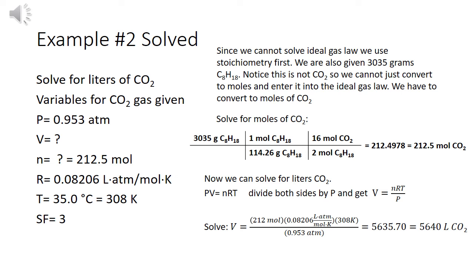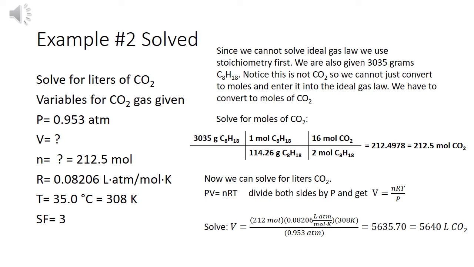We can also take a look at those values that are given, and we know the lowest amount of sig figs is 3, so we can go ahead and record that. So at this point, we have 2 missing variables. So we cannot solve the ideal gas law, so we have to use our stoichiometry first. So it's really good to write down all of your variables. I cannot stress that enough, because if you can't see what you're given and see that you're missing more than one variable, then you're not going to know which step to do first. So write all your stuff down.